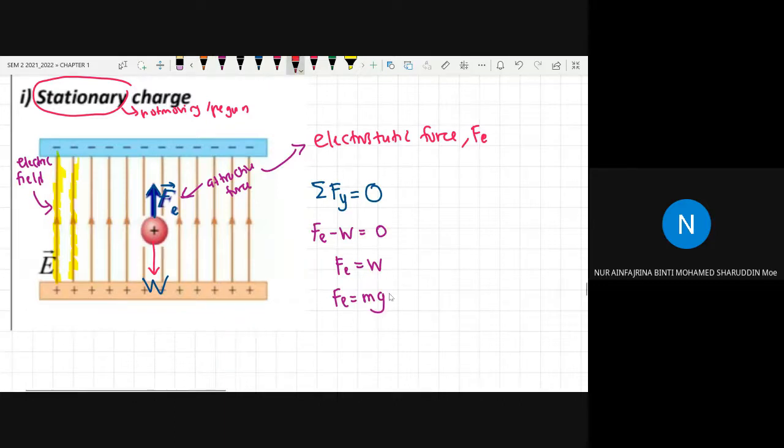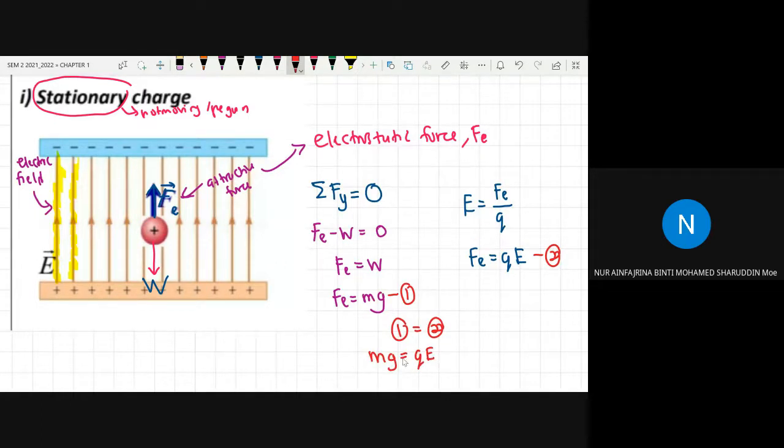So, this is going to be your first equation. What about your second equation? Second equation awak ada belajar electric field strength sama juga dengan electrostatic force bahagi dengan test charge, ataupun charge je lah, senang. And then when I rearrange the equation, Miss akan dapat Fe equals to Q darab dengan E. And that is going to be my second equation. And I'm going to equate my first equation to second equation di mana Miss akan dapat mg equals to QE.